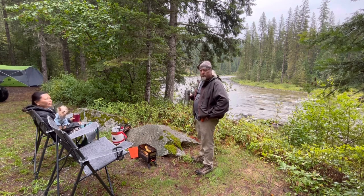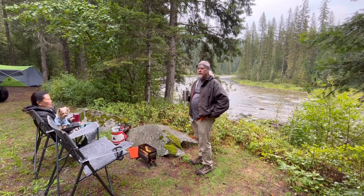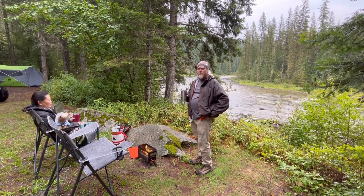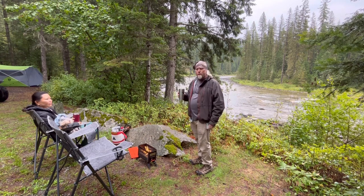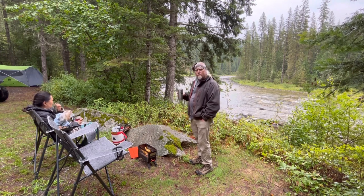Cool place. If you ever get a chance to come to the North Fork of the Clearwater, it's an amazing place. It's a long drive to get up here because there's one way in, through Pierce or through Superior, Montana to drop into here. The Forest Service does a great job down here. Campgrounds are nice. God, that's a cleaner bathroom than I have at home.